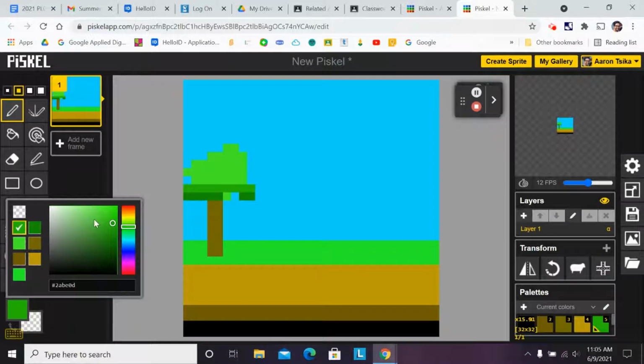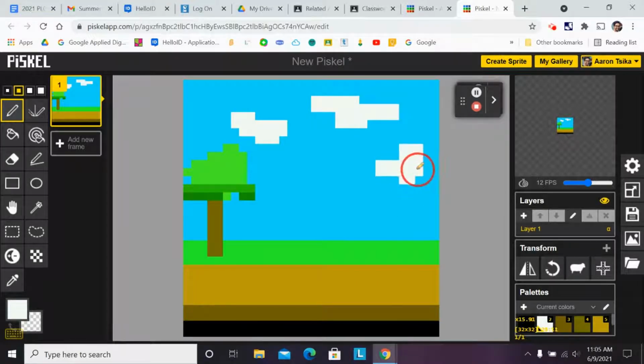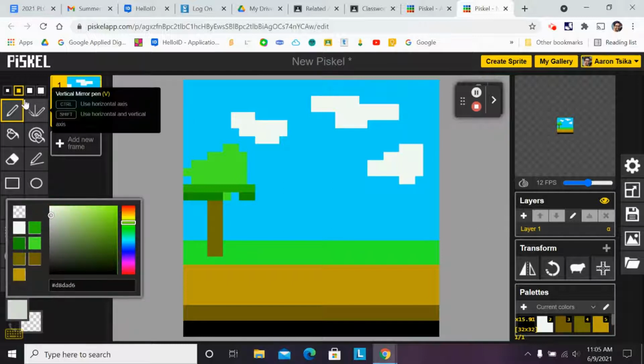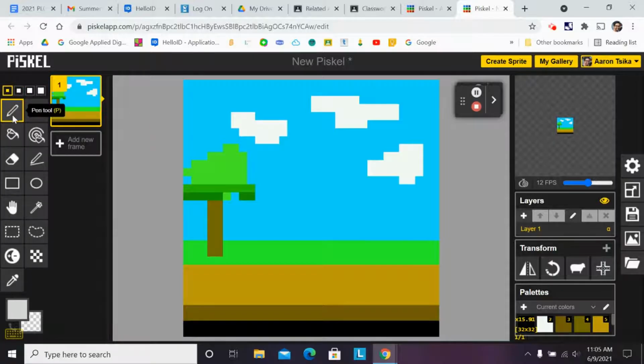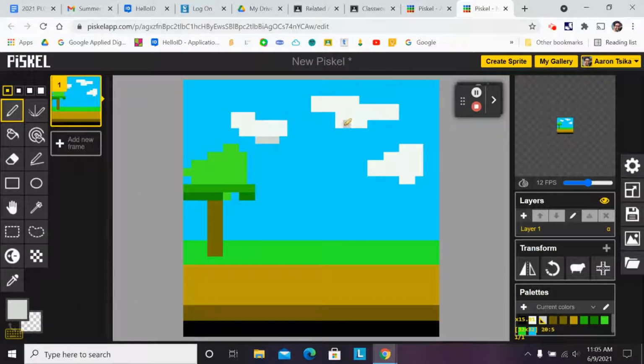And let's go to white-ish. And I'm just going to draw a few clouds here. Different shapes. Let's do 3. And another one down here. Okay. If you want to shade that, you can as well. So I'm going to do that again. So let me just bring this down a little bit darker. Change the pixel size. Just kind of give it a little bit of an illusion of shading.